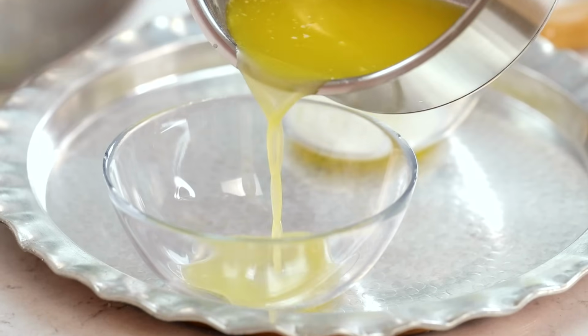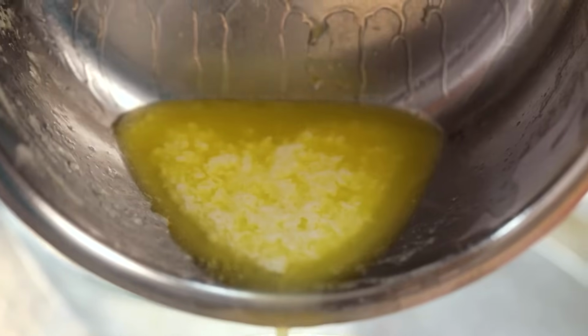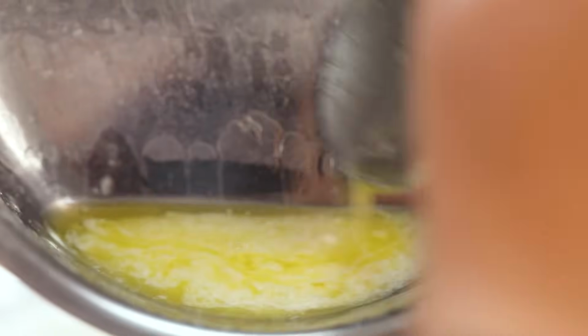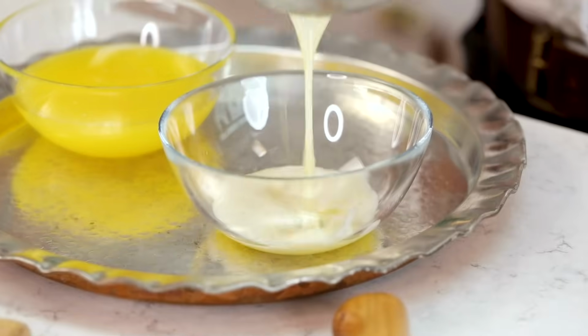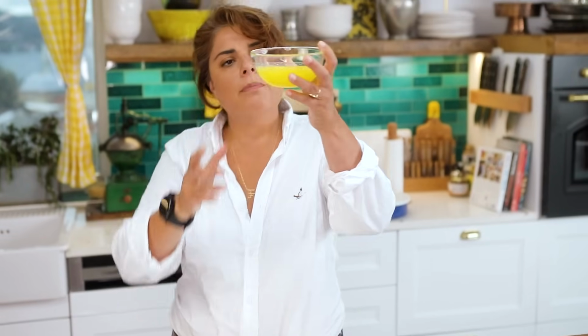Put it in another container. At the bottom now you'll see the milk solids started to get collected. It's almost like milk with butter in it. We use it elsewhere, as I said, eggs, anything you use butter with. If you like the milkiness, that will go. And here's our clarified butter.